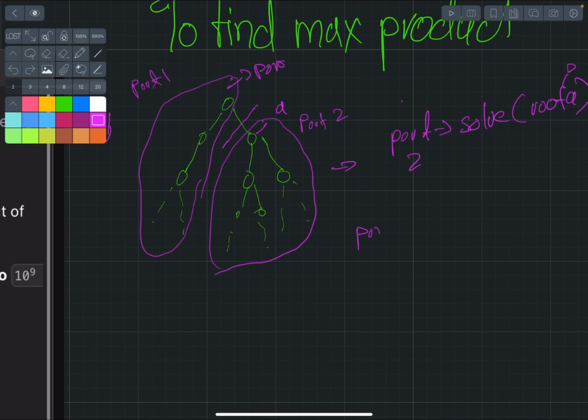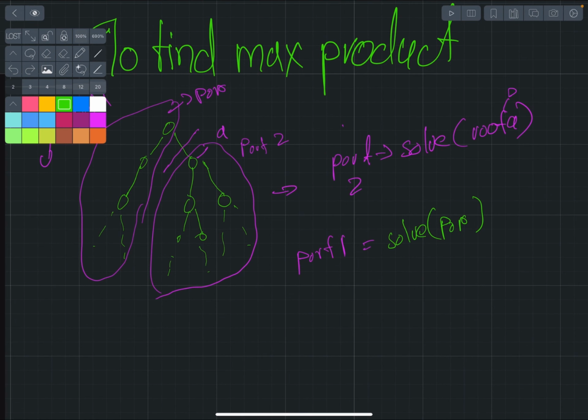Part 1 we can get by solve of the root of the parent. Okay, so we just have to remove this part 2 to get the sum of part 1.